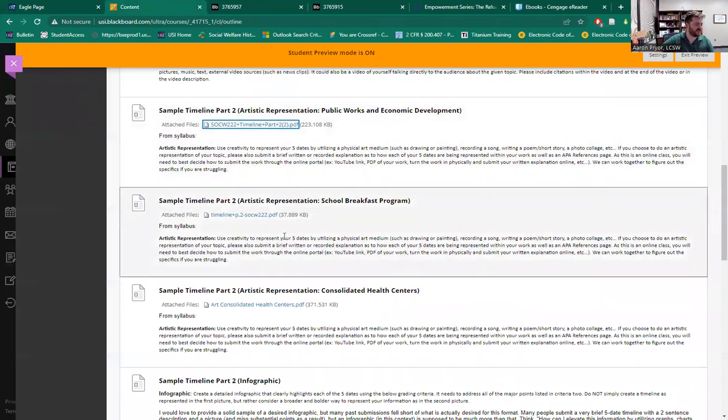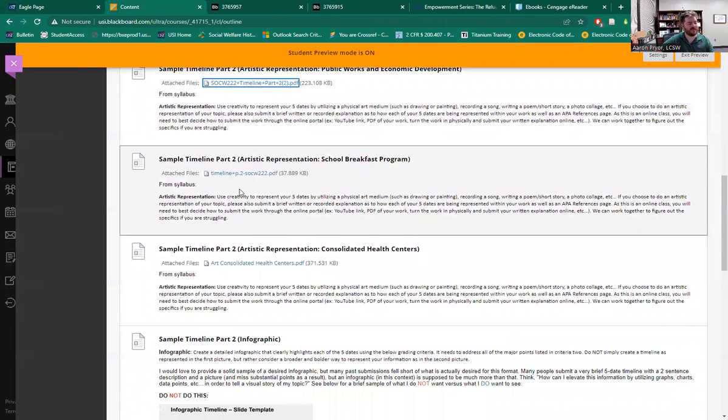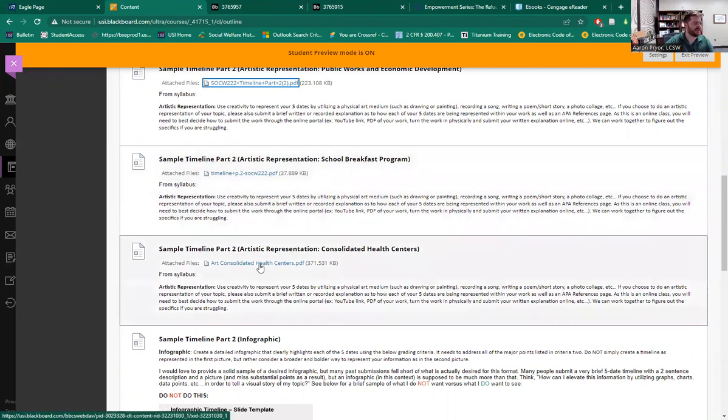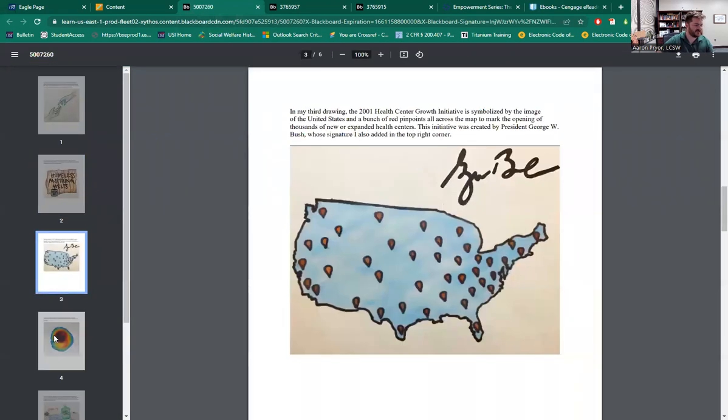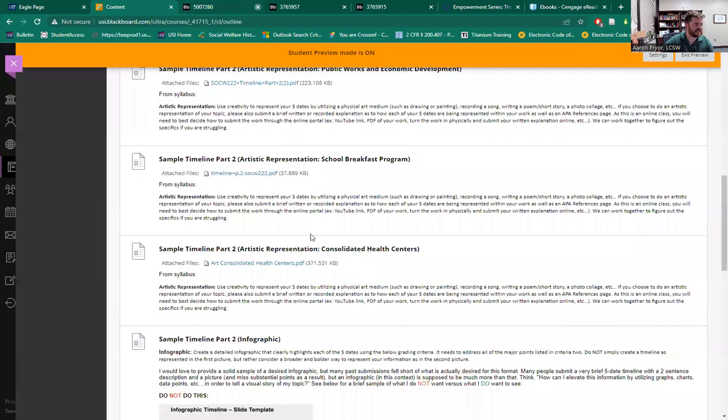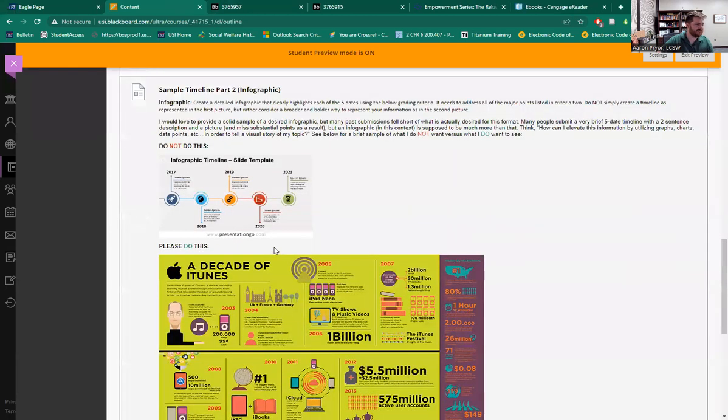This is a short story. The only thing I'll say about the short story is this one came up a little bit too short on the short story side. I would probably want something a little bit longer than this, but that's the only time we've had someone submit a short story, so I wanted to use it. And then here is another one on the art side as well, if you're interested in doing something like that. And here's a no: no good infographic has been submitted yet.